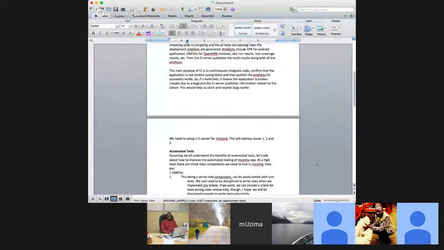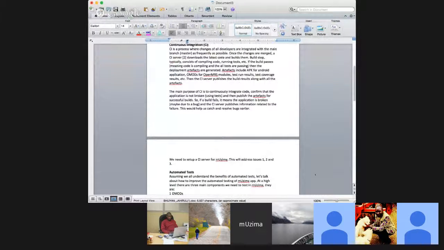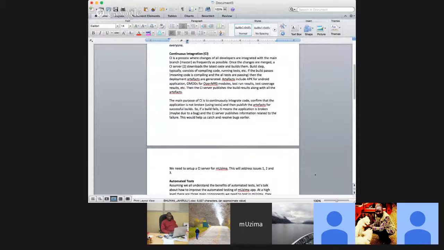So right now, I think one problem is that because we don't have a CI, it's mostly left to the developers to run the tests. So sometimes we might forget to run them. Basically, if you leave it to a manual step, then there is always a chance that people might forget to run it before they push changes.